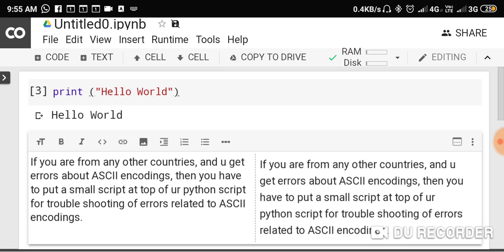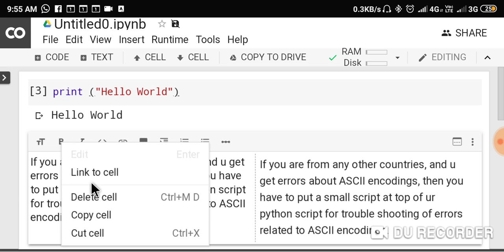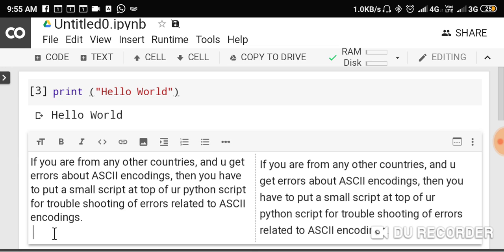Just press enter and then write that line. So this is the line. I am using bold for that. I will use bold text for this. I don't know how these two asterisks are used for writing bold here, but I just want to make this line bold. So don't do anything extra. These two asterisks are not related to Python, just ignore them, and look at the line that I am now writing.